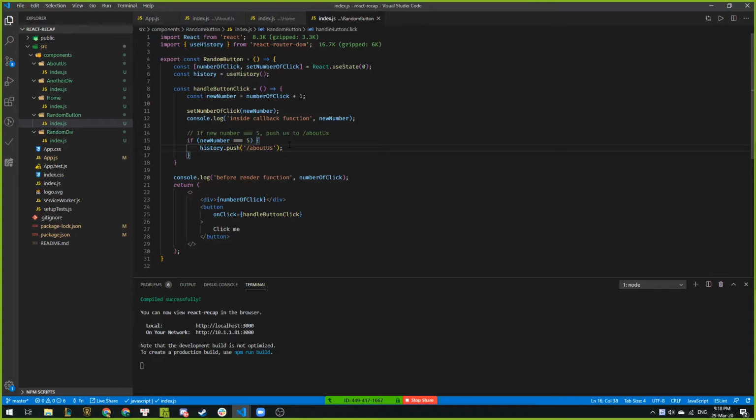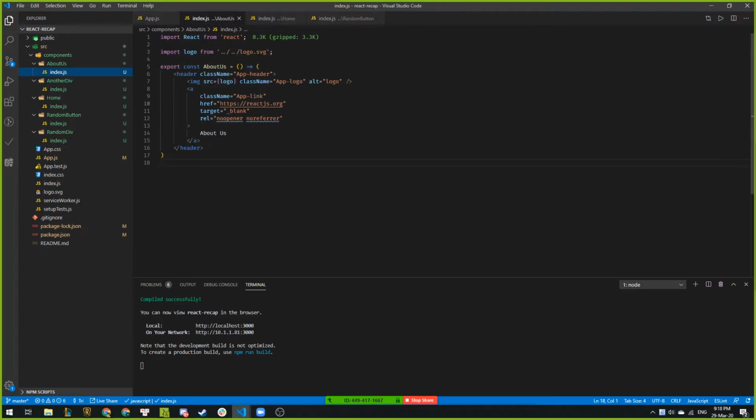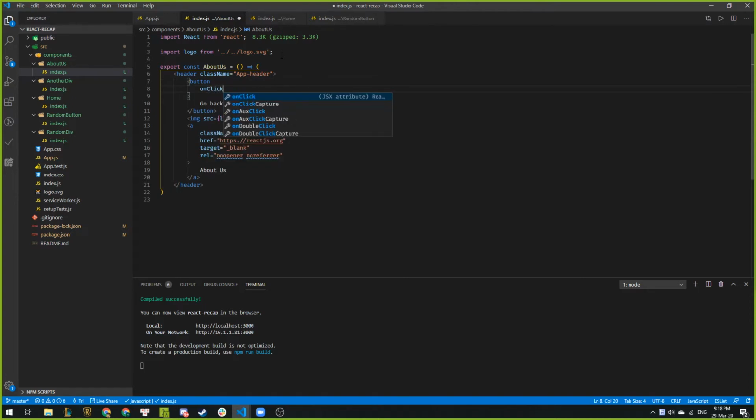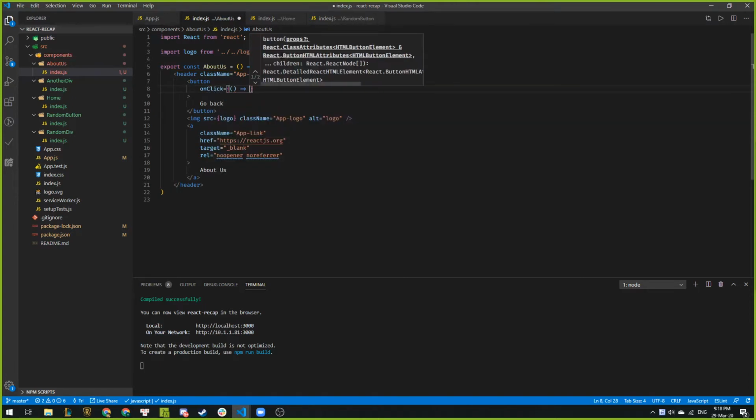There are a lot of functions in here. I'm going to show you one quick one. It's called, I think, go back or something. The About page, and because I'm lazy, I'm just going to do it in here. Go back. Actually, I cannot be lazy.